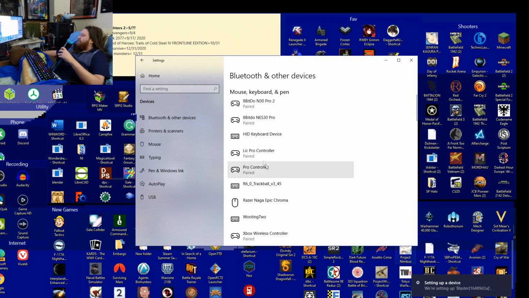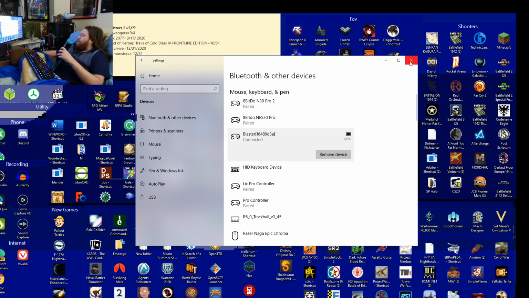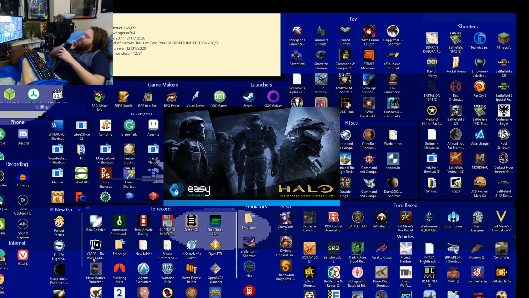Setting up blaster. As you can see, got the dual controllers, got the two more brothers for controller, got the blaster, and we can't right click on it. Okay, that's fine. Get you out of here. Now let's open up some Master Chief Collection and try it out. And the only game I have really that's on that list.